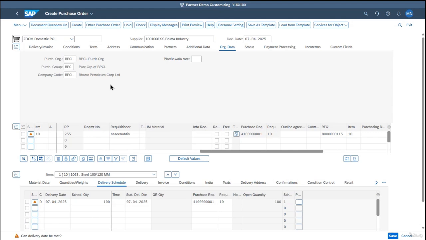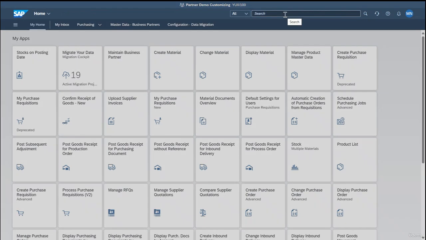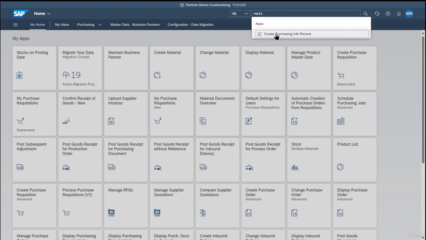Before going to that, if you want to create the purchase info record, so I want to procure this material continuously from that source of supply, so that you can maintain the purchase info record. So that one, what you have to do, ME11 is the transaction code to create the purchase info record.